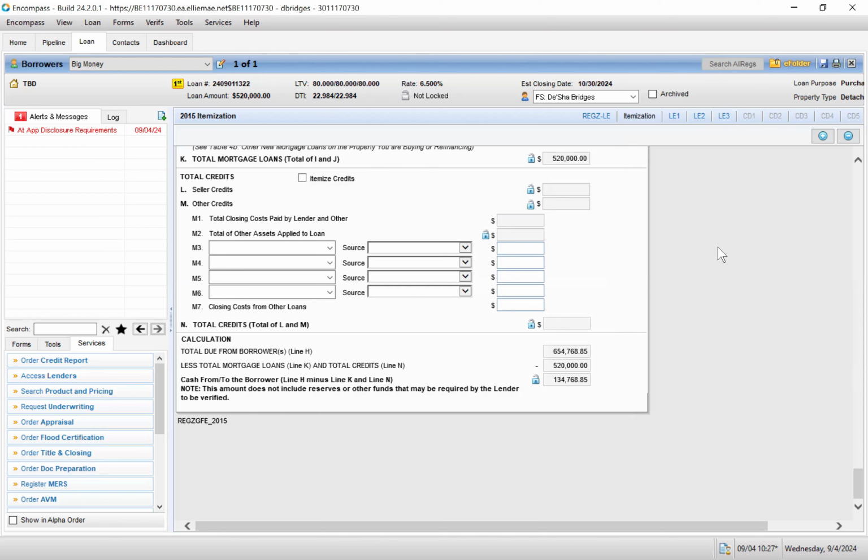So everybody has their preferences. I prefer DU. Some of my colleagues prefer LP. On every file for me, I run DU first. On every file for them, they run LP first. And it's just, like I said, up to you which AUS system you like. And you guys will figure out which ones you like better. And then you'll run your loans to them to see if your clients are approved or not.